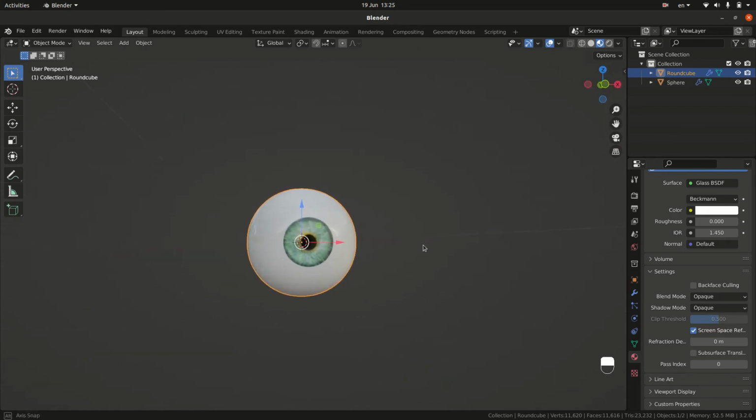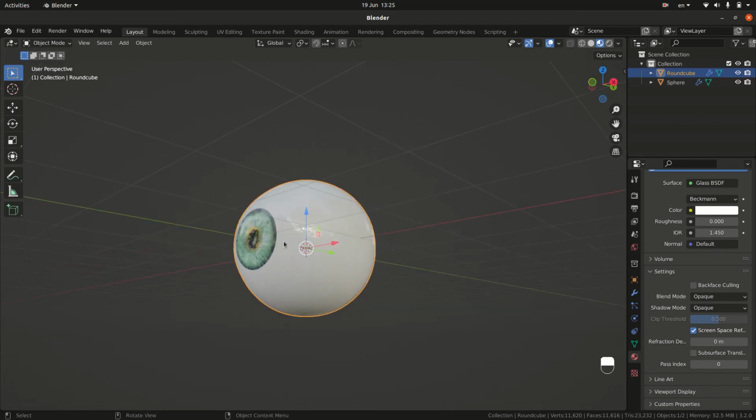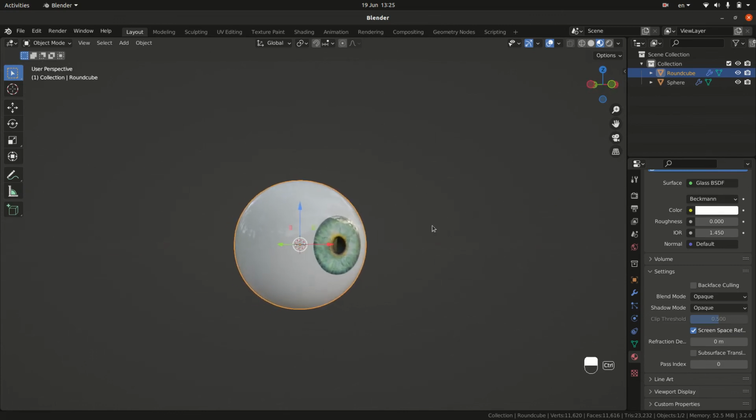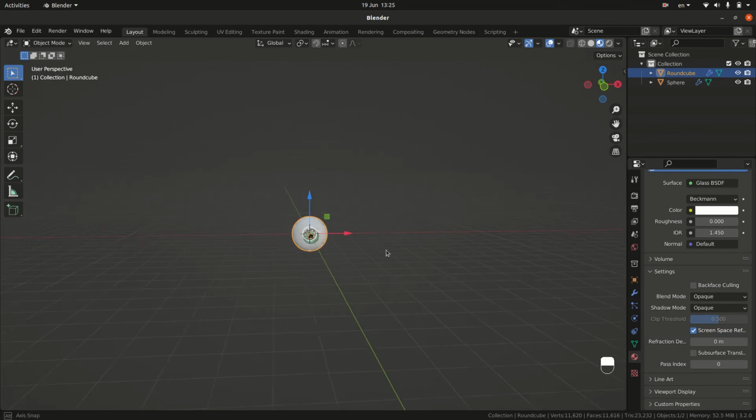Also, you can have fun with this. You can have this also texture painted. You can have this with displacement or normals, but this is a very small part of the model, so it's not going to be that really visible in your character.